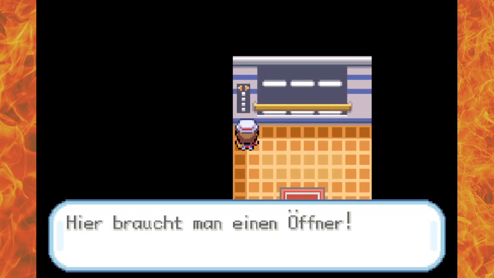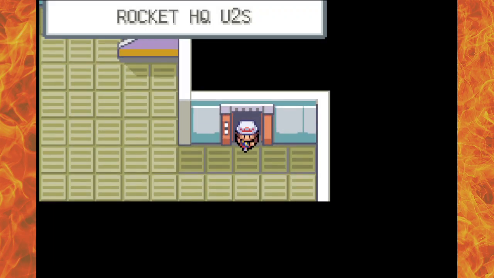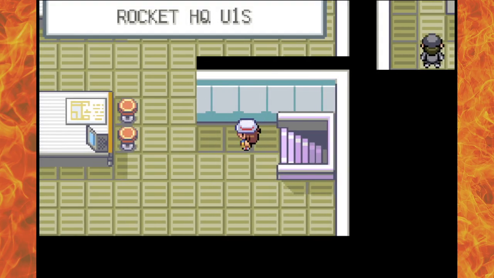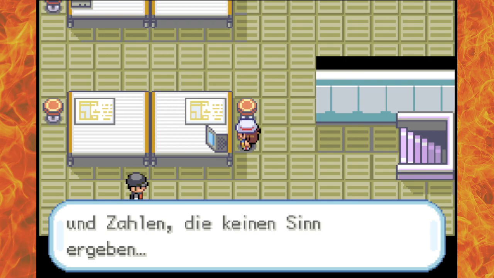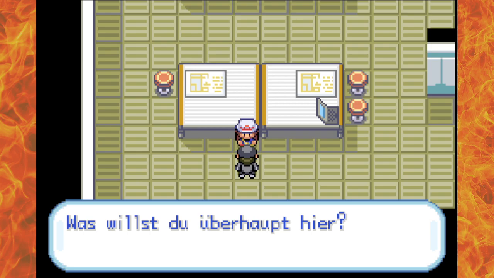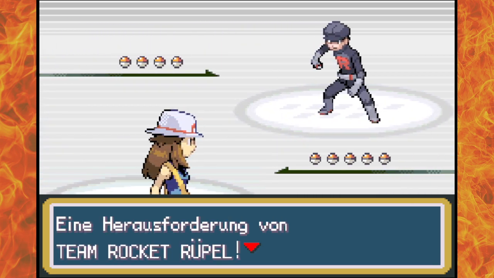Got an elevator here, you need an opener. So we need some kind of key for that elevator. Only complicated words and numbers. What do you even want here? Alright, so where is that opener? Where is that? A challenge from Team Rocket Grunt.